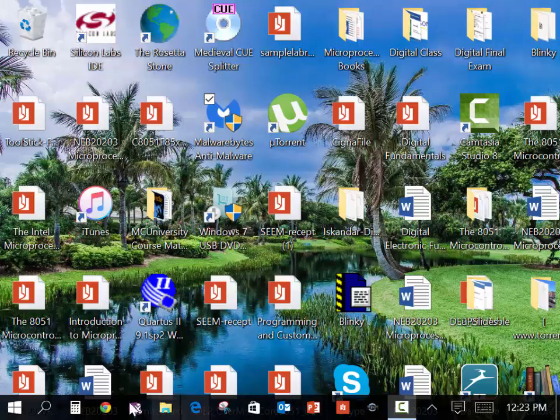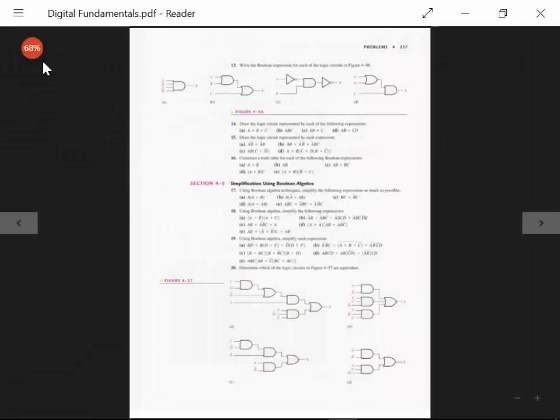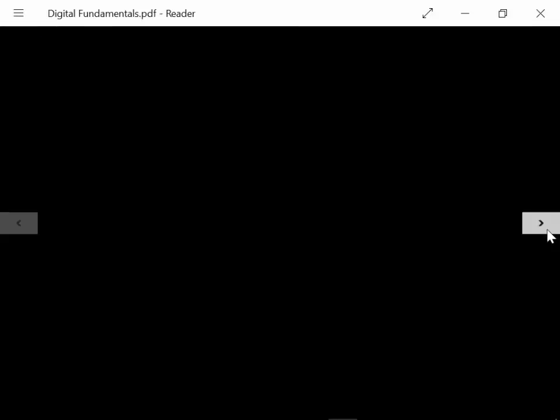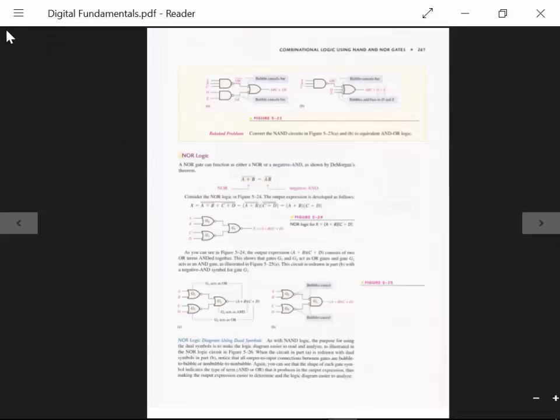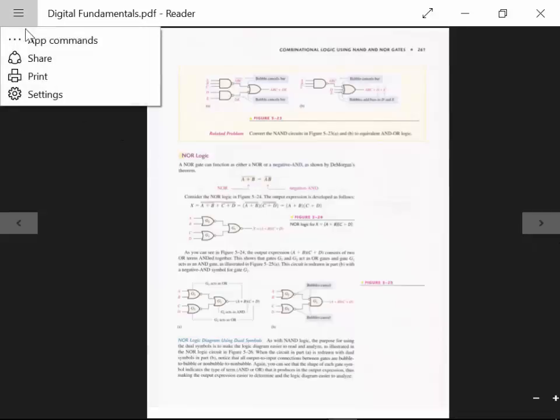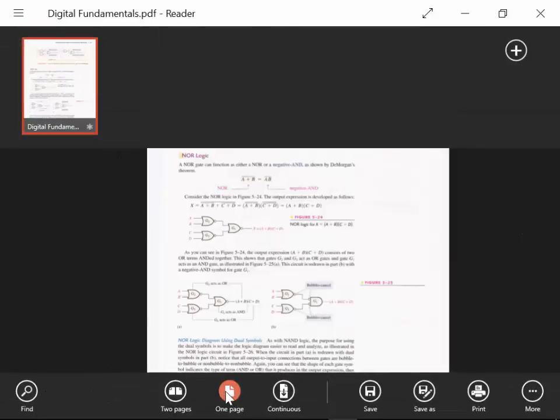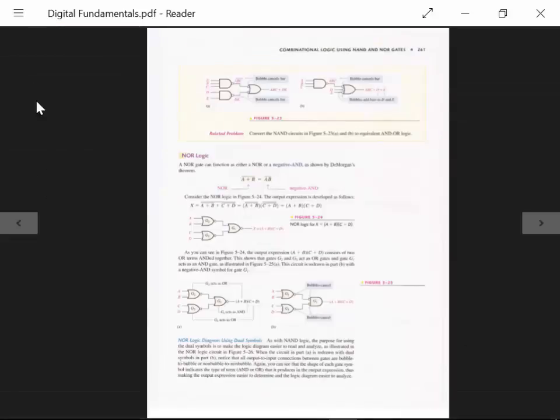As I look at the Floyd book, let's see if it picks up the same book here. And actually, I want to go to page 386.